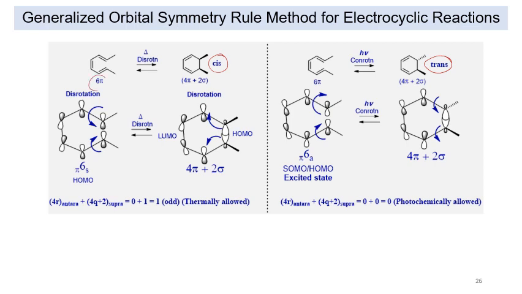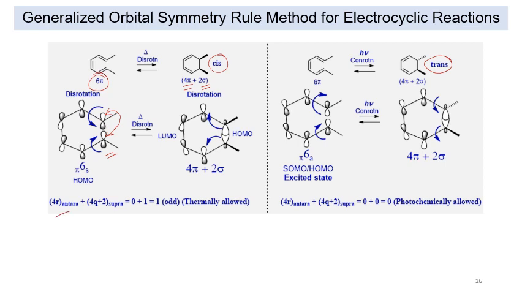The hexatriene system contains 6 pi electrons, whereas for the reverse process it has 4 pi electrons and 2 sigma. Let's look at the disrotatory mode of action, which we know is thermally permitted from our previous slides, but let us now try to see whether this also conforms to the generalized orbital symmetry rule. So this is now a suprafacial arrangement because both of these lobes are going to interact from the same face.